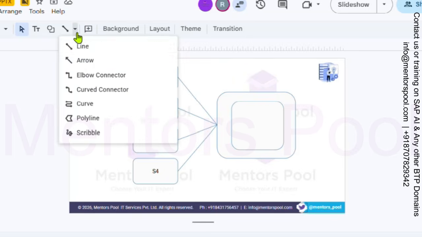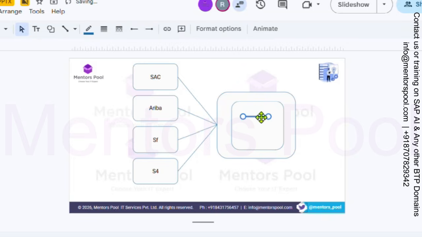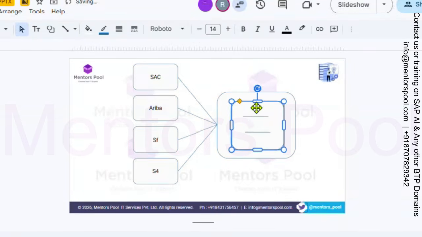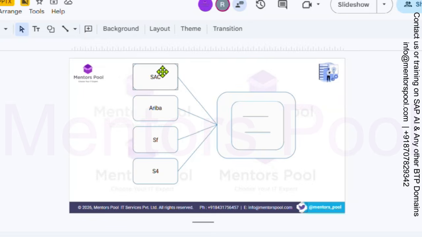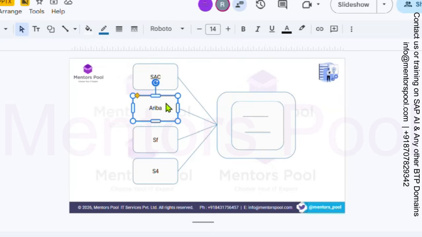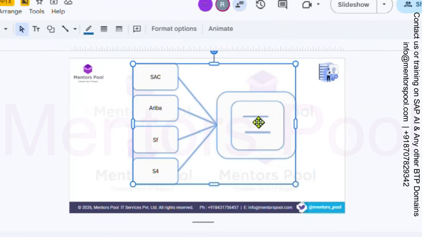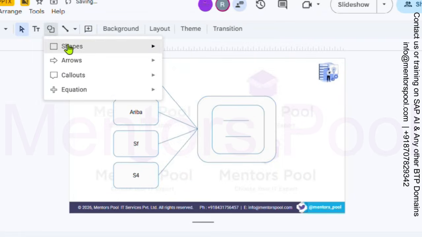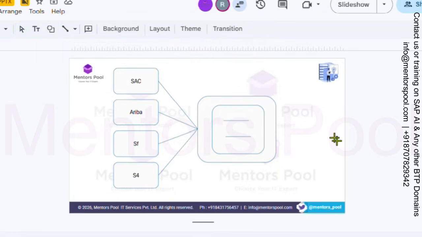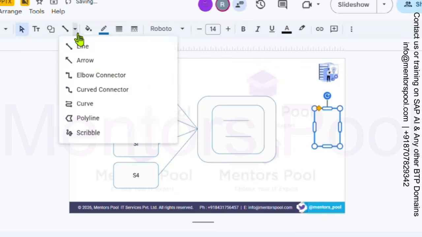So let's say I have created a site in which I can create some sections like this. Maybe here I have embedded the SuccessFactors UI, Ariba UI, all of it. Now my business people don't need to log into SAC, Ariba, or S4. They can work in all of these systems just by being in Build Work Zone. So for this setup, you have to integrate all of these tools with Build Work Zone. So now Build Work Zone has the UI available here. So what did SAP say? SAP said we already have this available. Why can't we do one thing? Let's not connect Joule with all of this. Let's have a Joule here, and Joule will connect to Work Zone.